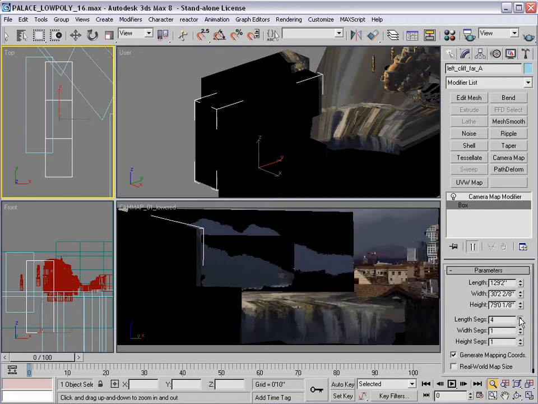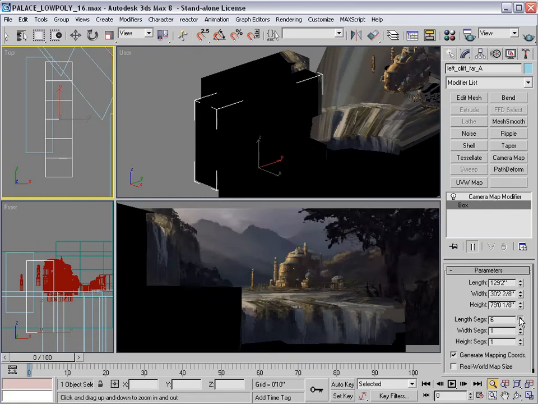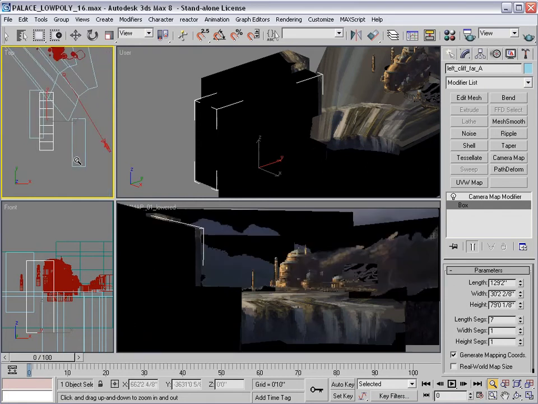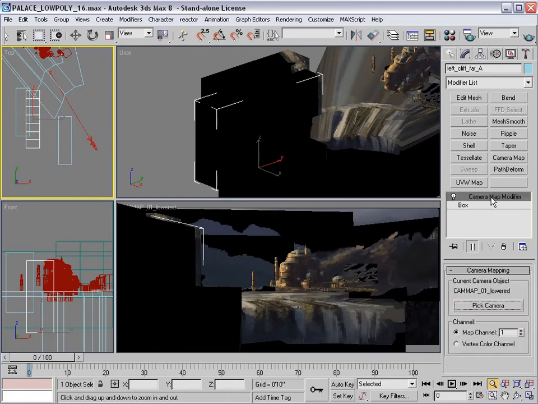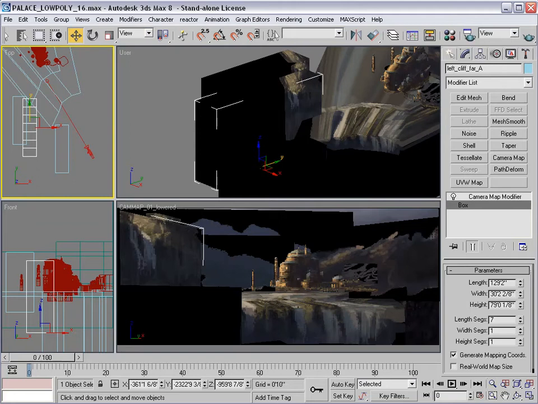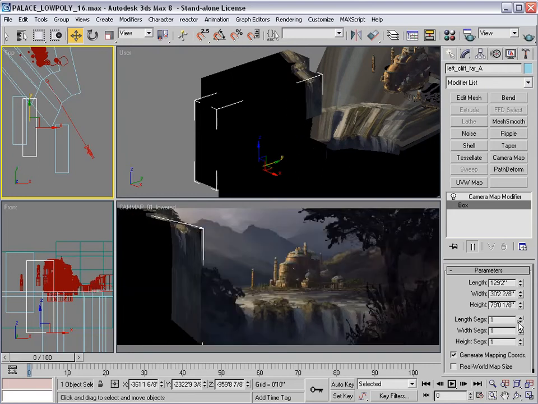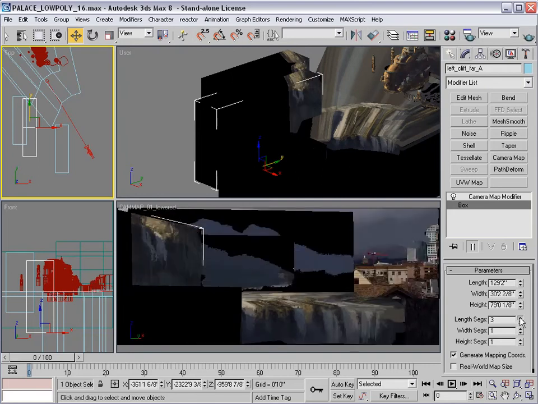So back to the polygon problem here. What we have to do is up the polygon count of this rock cliff. We'll try and get it to display its texture map a little cleaner. This is the issue I was talking about earlier. You see the cliff on the left. As we up the polygon count and we lower it, you can see that it has varying distortions. Here at 1, pop it back up to 3, 4, 6, 7, and basically what we're getting is a nicer, more accurate camera map projection on that cliff on the left there.